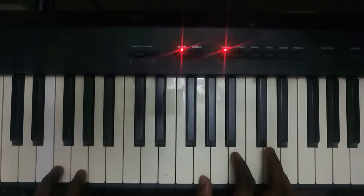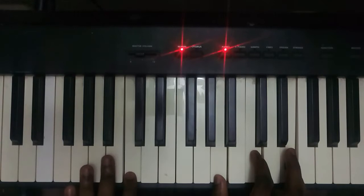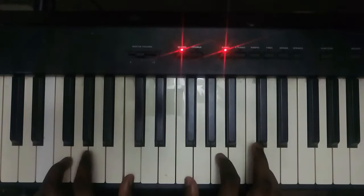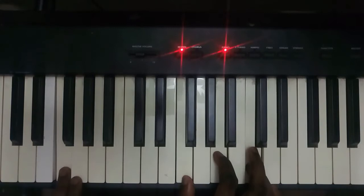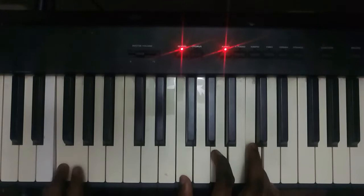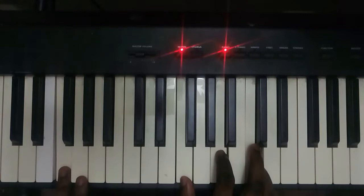I could have just pressed the Do with my left hand alone and started. But in order to make it rich, I press the second inversion of Do on my right hand before going here. So watch my right hand. Four times, then you start.